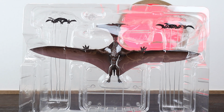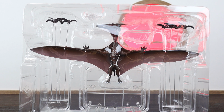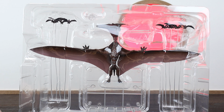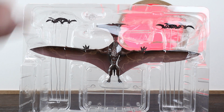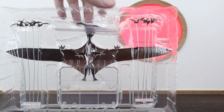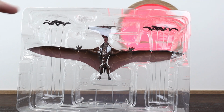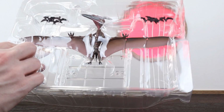So in the center here we do have the Rodan himself, which is pretty basic overall, but we will have a close look at that detailing in a moment. He does come with a stand and the attachment for him to rest on, and then on the left and the right we've got, was it 1, 2, 3, 4? Okay, so there's 8 in total of the mini Rodans, which are on bendy wires, which will attach to the stand. So for 5,000 I think it's pretty good value, despite him being pretty small. The fact he comes with these little extras is pretty cool. Anyway, let's pop him out of this and we can set him up on the stand and have a look at that finish.